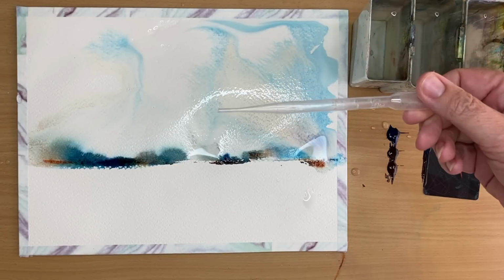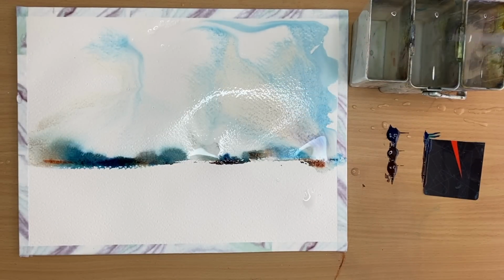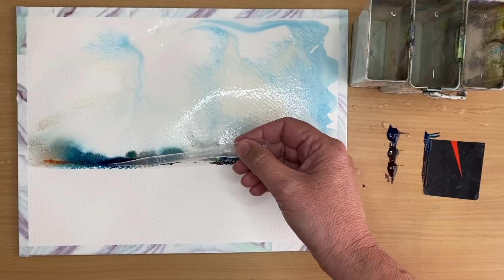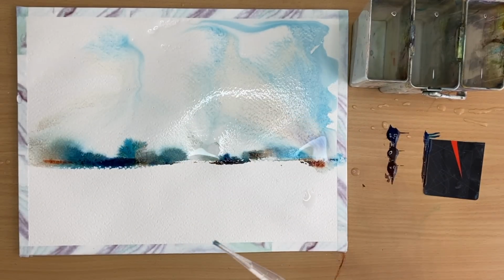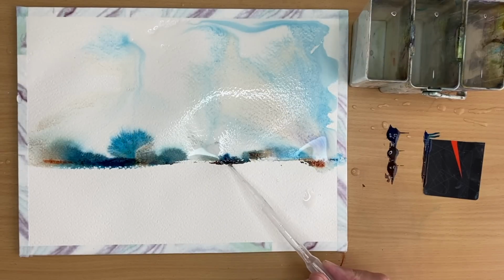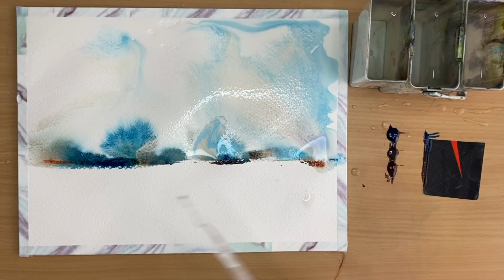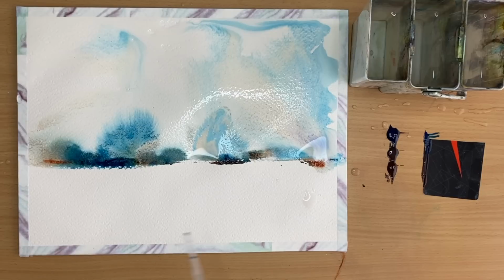So I'm using my pipette and getting some fresh clean water here. You can do this with a brush, but I'm just dropping in more water, and you can see that sort of turquoise is escaping there. And what I love is that these three colours are kind of separate but also mixed together. So I'm dripping in water here and there with the pipette just to see what happens.